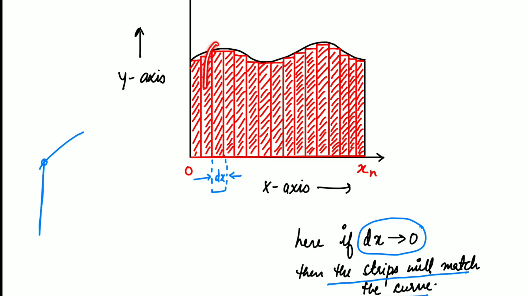If my dx, that is the width of your strip, is so small, then these gaps will be filled. I hope you guys can understand, right? Okay, I can make one more example here, right? So this is, let's say, a curve, and let me just make the strips very, very close to each other. If the strips are very close to each other, it will feel like a line.